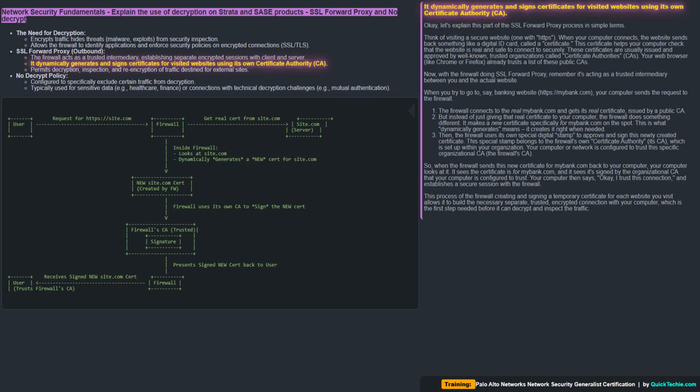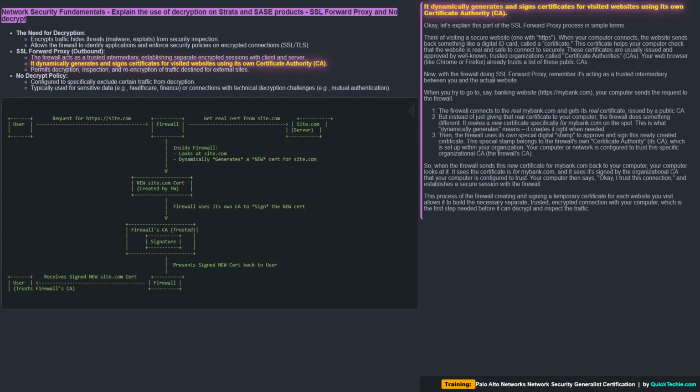3. Then, the firewall uses its own special digital stamp to approve and sign this newly created certificate. This special stamp belongs to the firewall's own certificate authority, its CA, which is set up within your organization. Your computer or network is configured to trust this specific organizational CA, the firewall's CA.